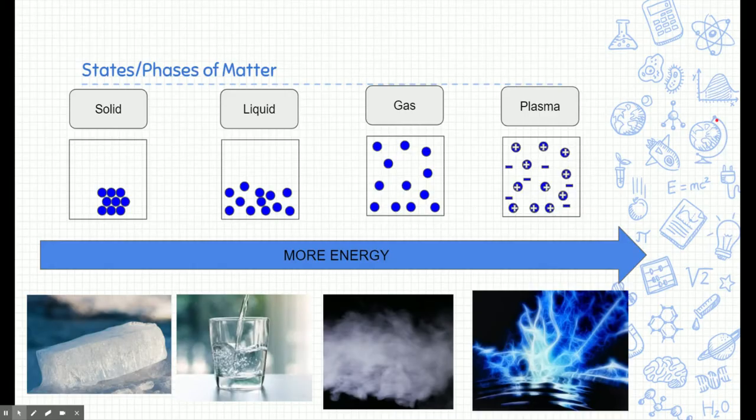These are the state or phase of matter. You might be familiar with the term state or phase of matter. You could say it either way. This is just solid, liquid, gas, or plasma. Taking a look at the bottom, we see here that we have water in the form of a solid. At the top, this is what the particles are doing. They're really compact, close together, and they're not moving very much. They are wiggling and jiggling, but they're not flowing around each other. If we were to add energy to water, maybe in the form of heat, we can melt water and turn into liquid. What happens is those particles get more energy, and they get a lot faster, and they get a little bit less dense.